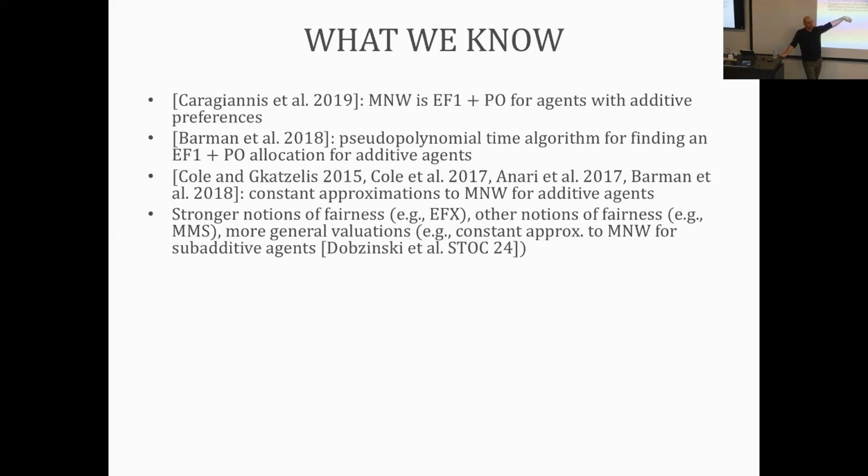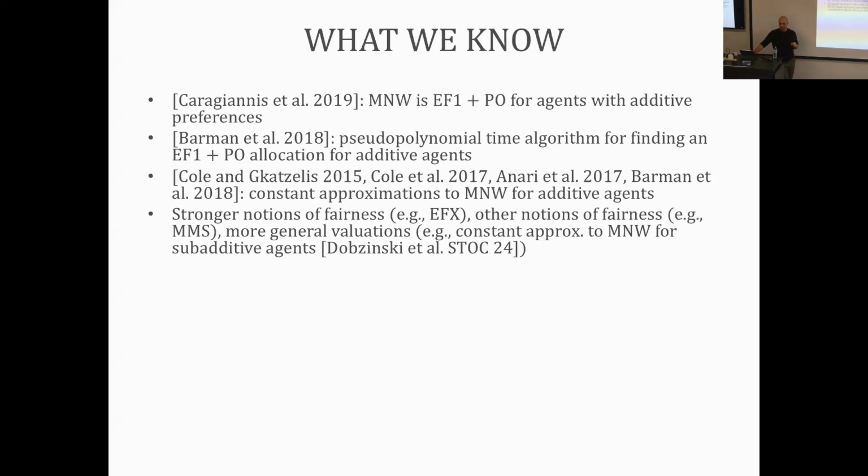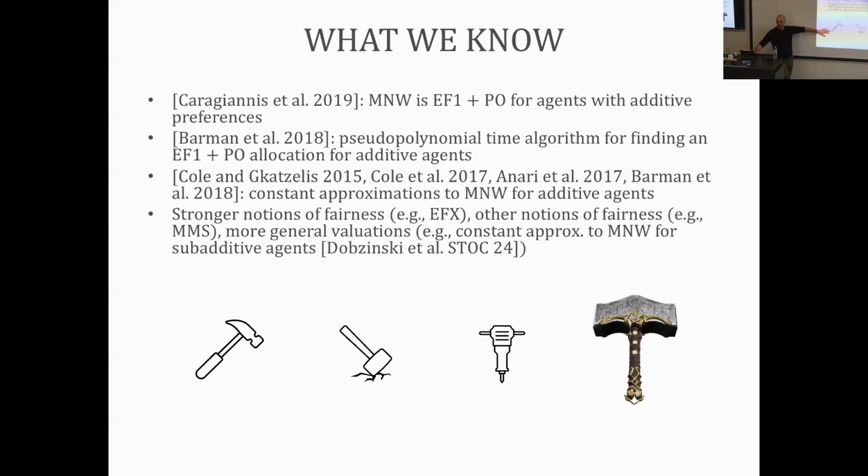You can change the definition of fairness to something stronger. Some called EFX, that's stronger than EF1, or MMS, or general valuations. This is a very active, rich field. MNW stands for maximizing Nash welfare. Sorry, the product is called the Nash welfare, from John Nash, the John Nash. Good. So we have hammers. We're the hammer factory over here.